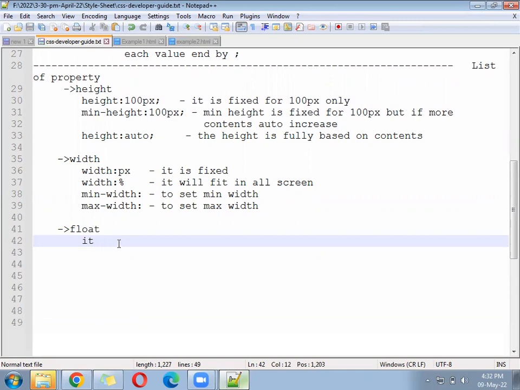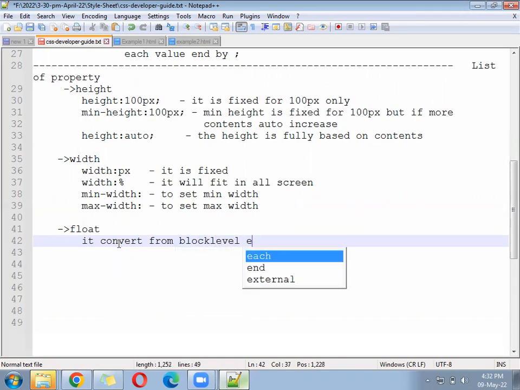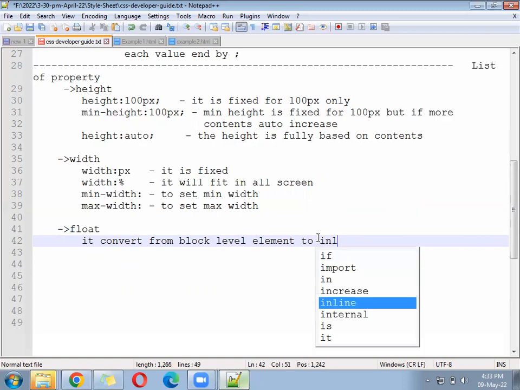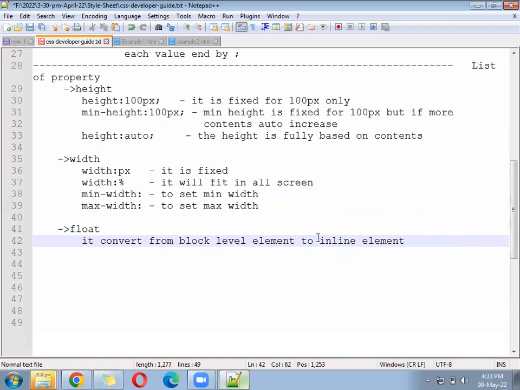It converts from block level element to inline element.